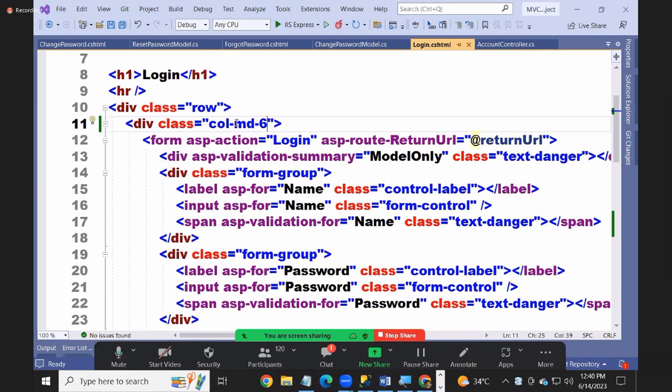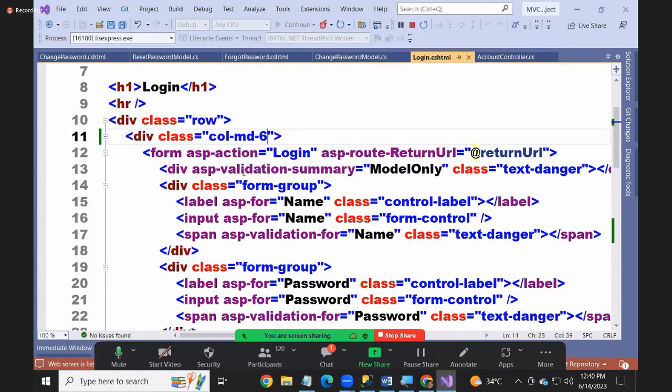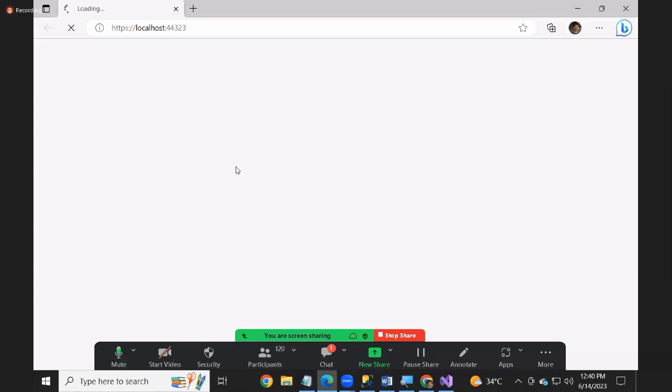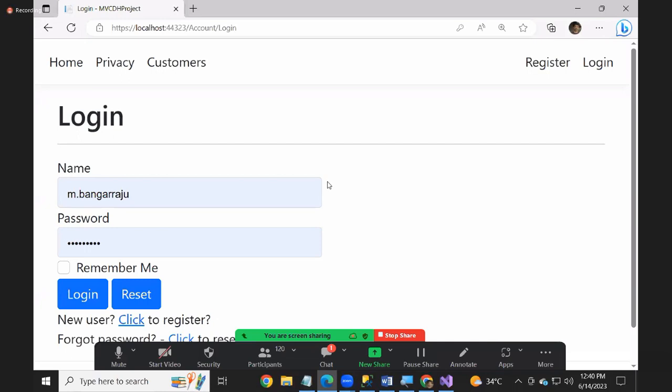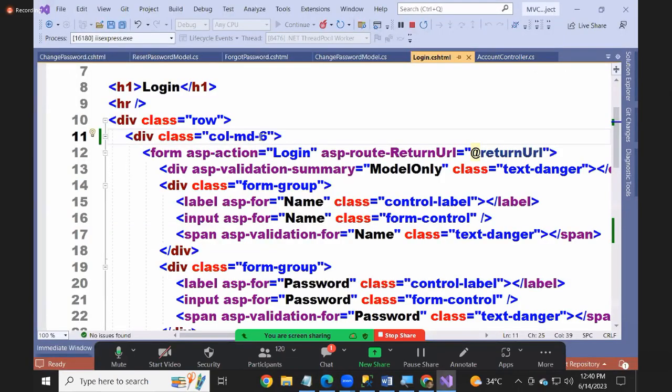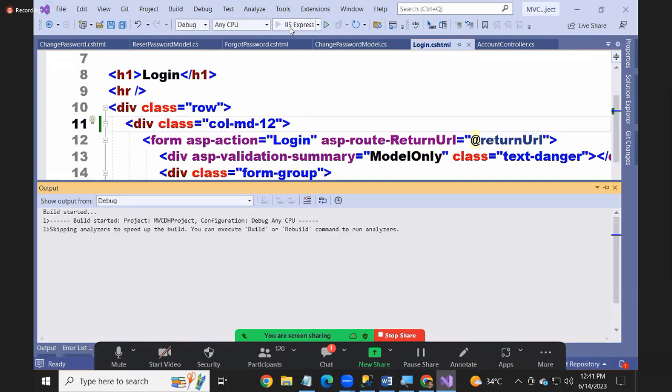If I don't specify anything there, column MD, basically column MD is to tell the number of columns you want. See, this is a row. Understand, this is a row. And this is column. And this is to tell the number of cells you want to consume now. I said 6 now. With half screen, you will get a text box now. Check. You want text box bigger than the previous size now? Yes or not? If I say 12, I'll get a text box to full size screen now.